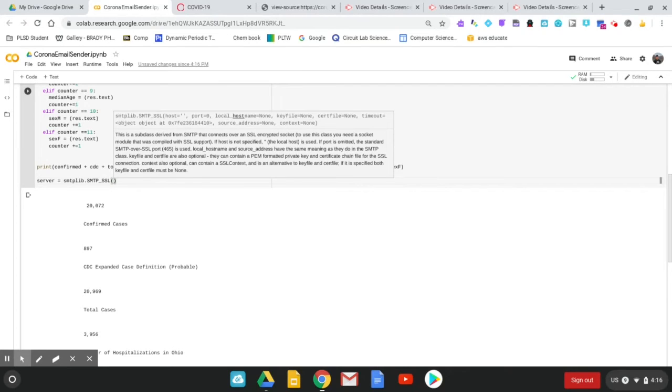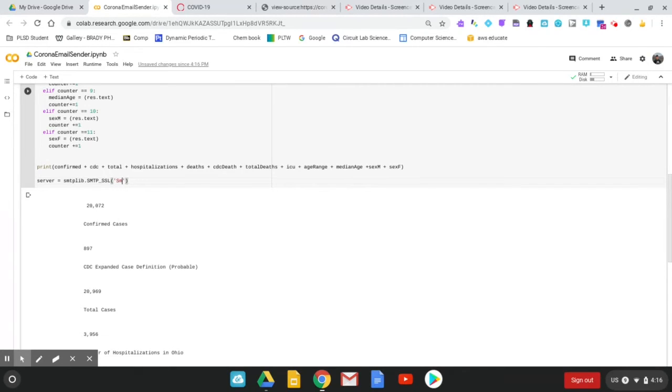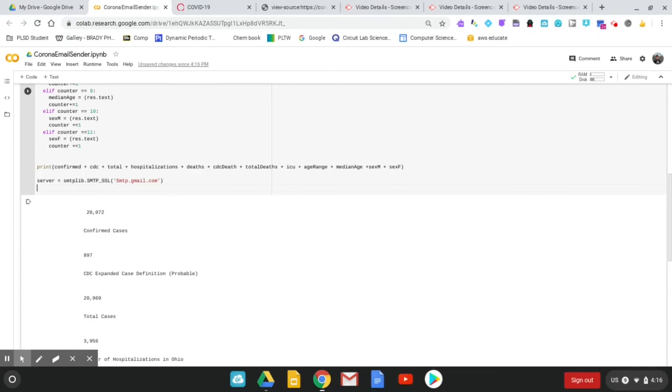And then I'm going to start the smtp.gmail.com because that is the domain that I will be sending my emails from. You can use a different one if you're sending out different kinds of emails. So then we're going to log into our server, server.login. And from here, you're just going to type in your email and your password. So I'm just going to pass it in as a variable, say email password. And I'm going to put my email, my password in there in a second. These are just placeholders for the time being.